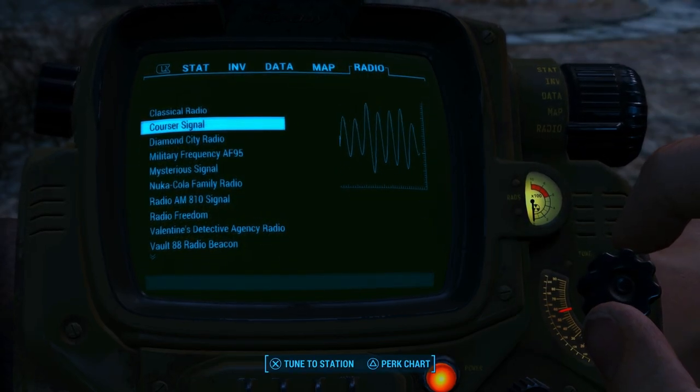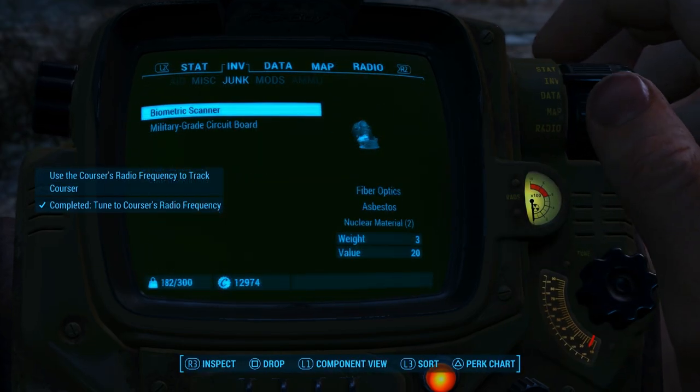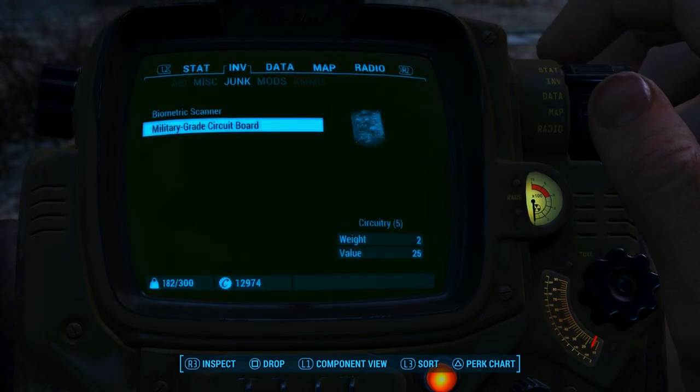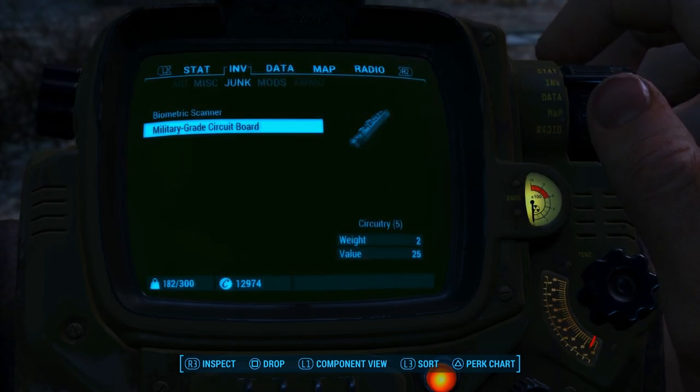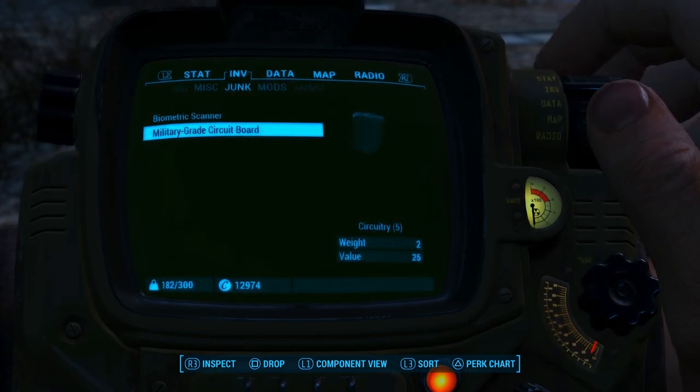on the Courser signal. So real quick, before we go any further, everybody is going to need a biometric scanner and a military-grade circuit board, and that's going to be for building stuff for us to teleport into the Institute in just a little bit.